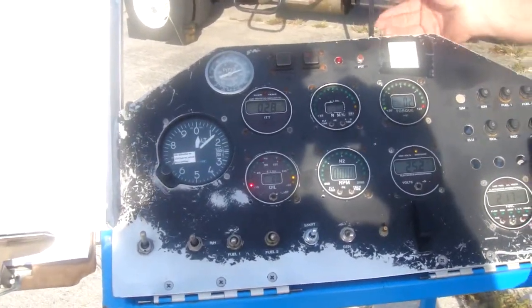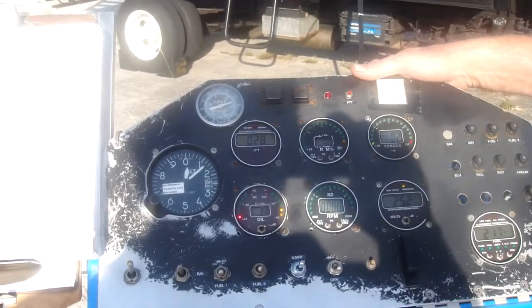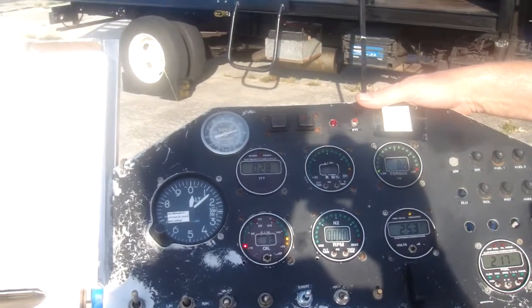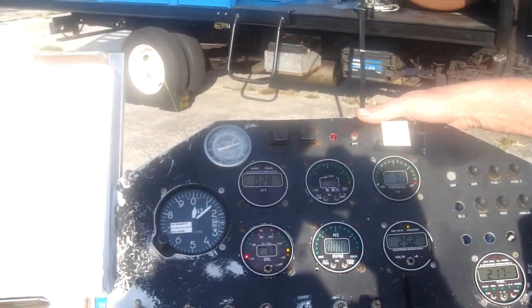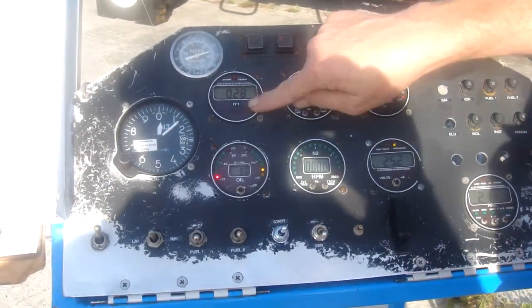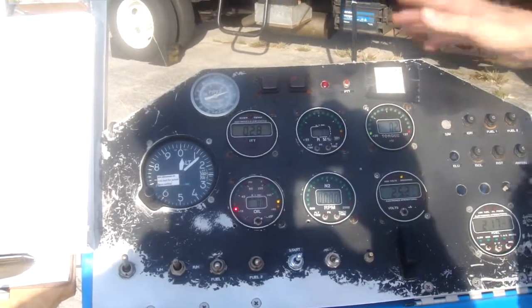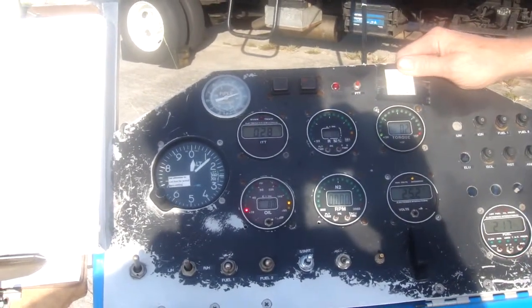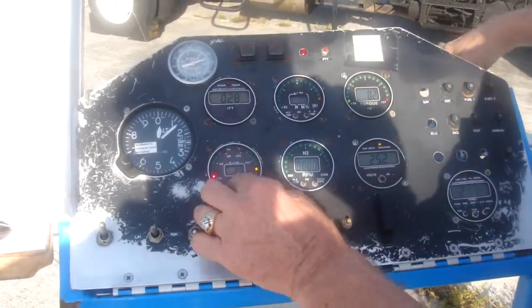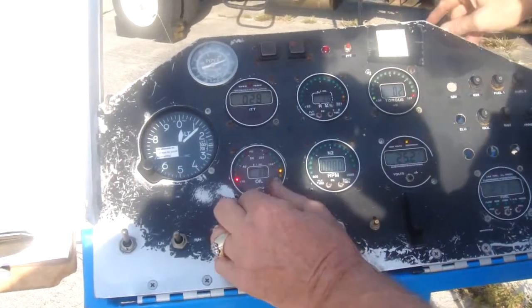You do this in Fahrenheit? Yes — you can set up your gauges to operate however you want. We supply the data, and you can set up the MVP 50 to either report in Fahrenheit or Celsius. We actually look at the ITT in Celsius, but we look at oil pressure and everything else in SAE measurements. So we've got 80 degrees on the oil temp, which is probably okay because the thing was sitting inside while it was cool — it hasn't heat-soaked yet.